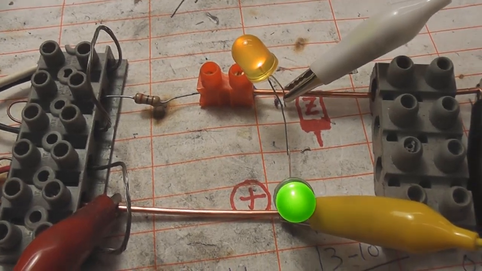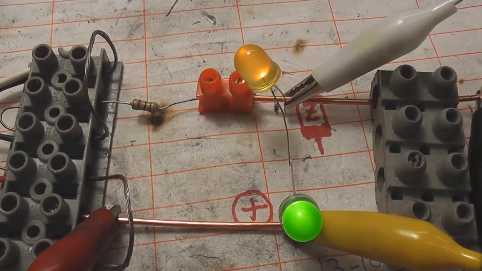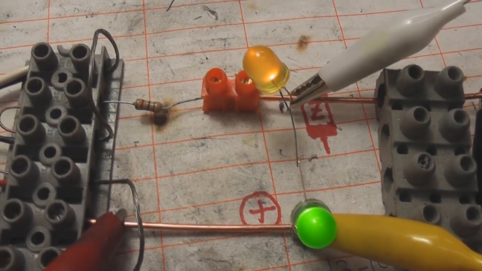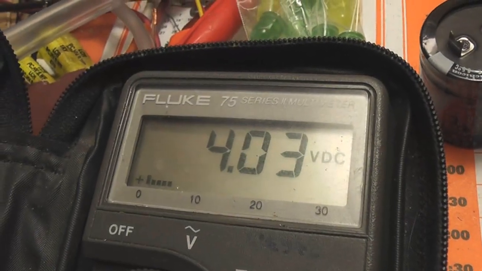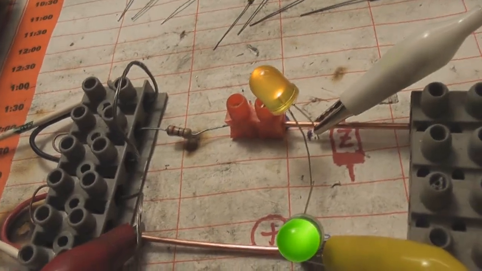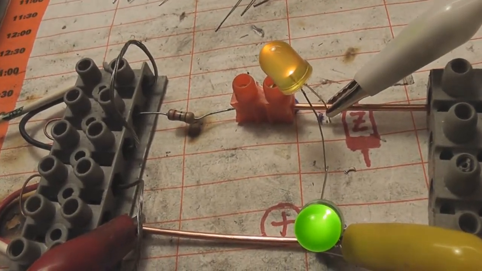LEDs can be more or less used as Zeners as well. Green one is about say 2 volts, and a yellow one is 2 volts. These two LEDs in series will give me a 4 volt Zener, and there is an optical indication - when the Zener is on, the LEDs are glowing at the same time.